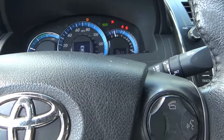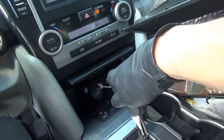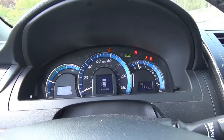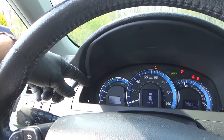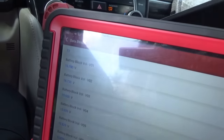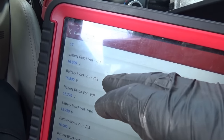It's ready. Okay, it doesn't like that the trunk is open, but it's ready if we floor it. It's running. Yeah, I did check all the fluids. Oil's good, coolant's good. Where's our little display for the battery? Oh, there you go, charge. Is it charging? Yep, 3 and 4 came up. These are 16s. These are brand new.